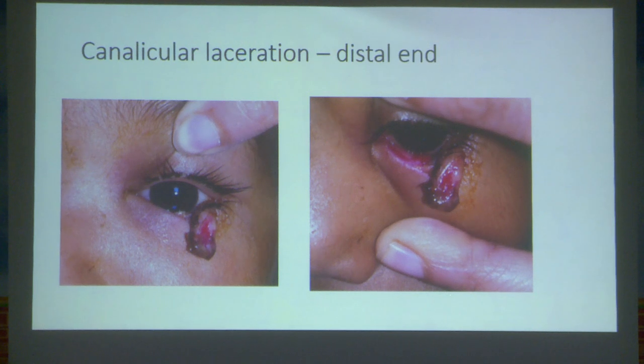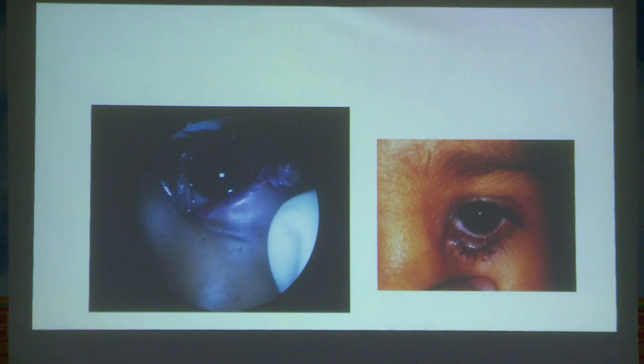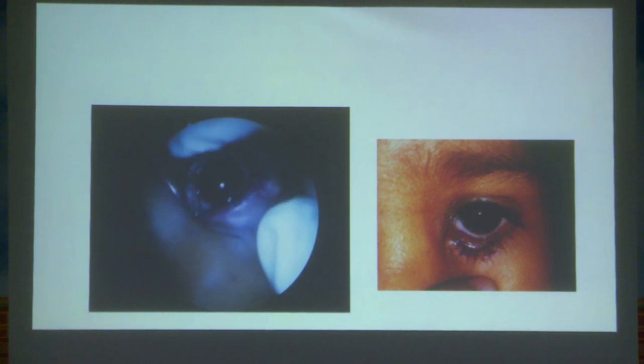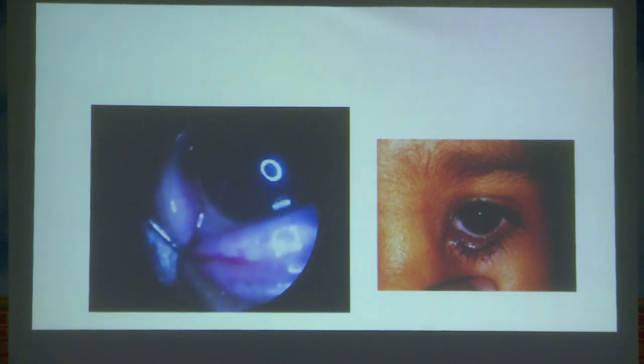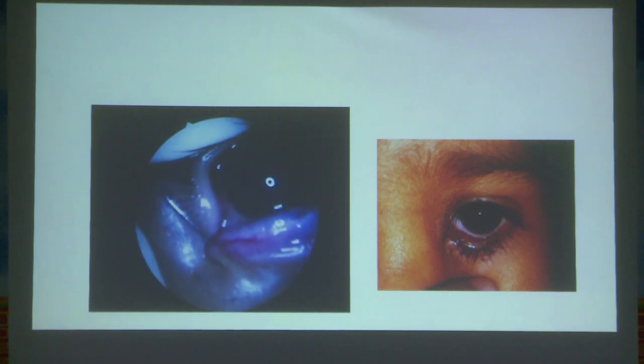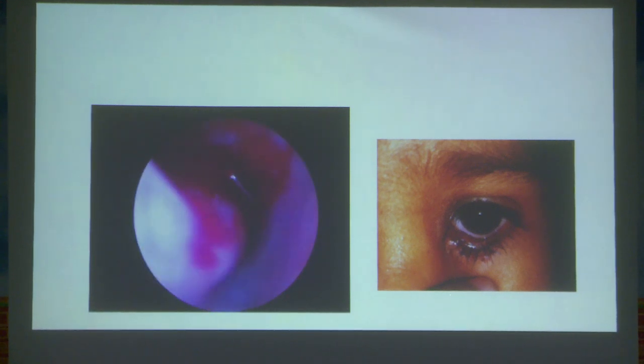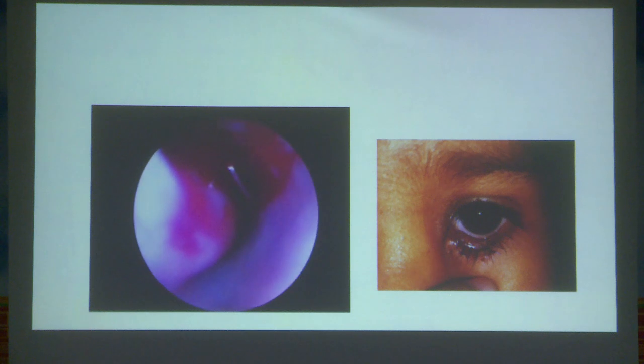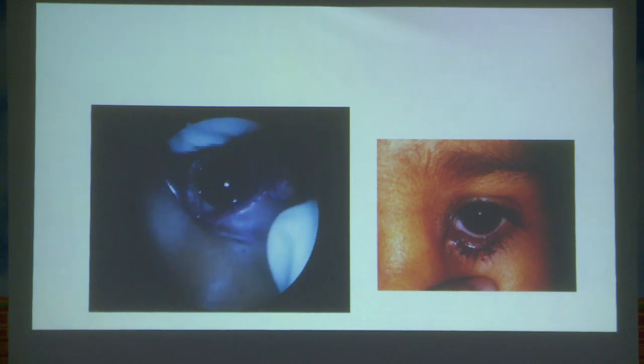I've made it a routine to confirm the distal cut end of the canaliculus endoscopically after seeing the annular fibers. I also pass the probe through it and look for the probe in the inferior meatus, just to confirm whether the distal end which was appearing on the microscope is actually the distal end.